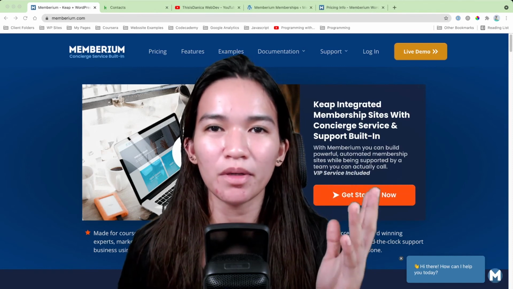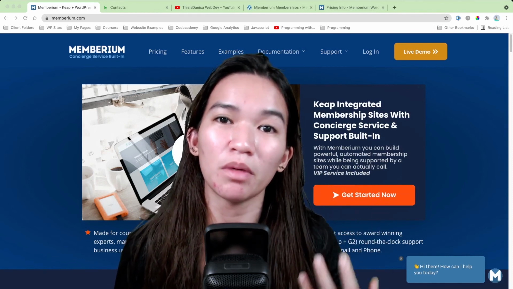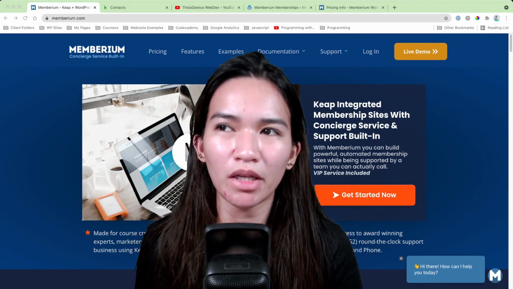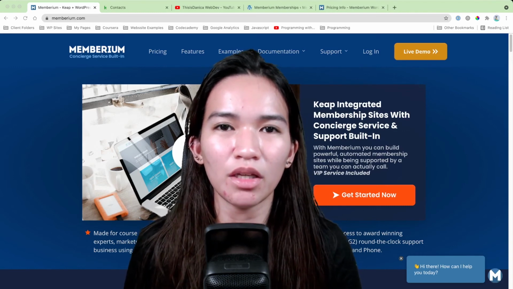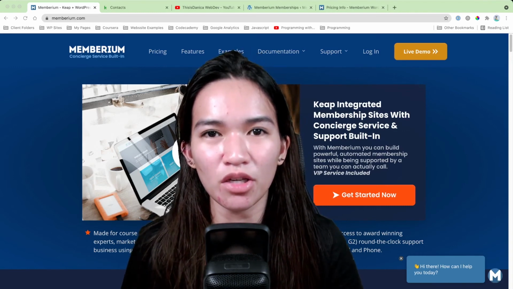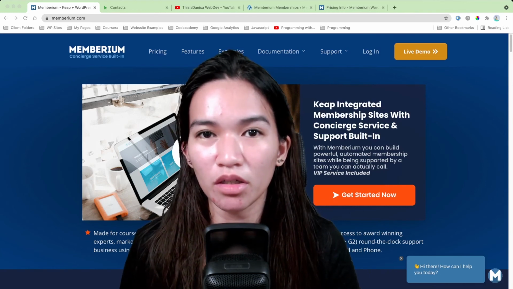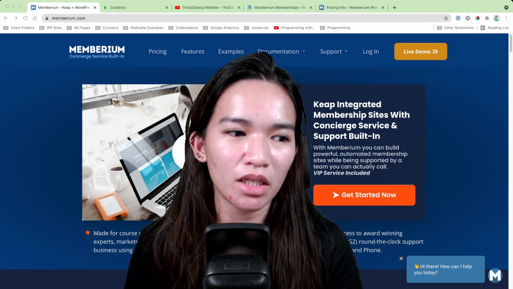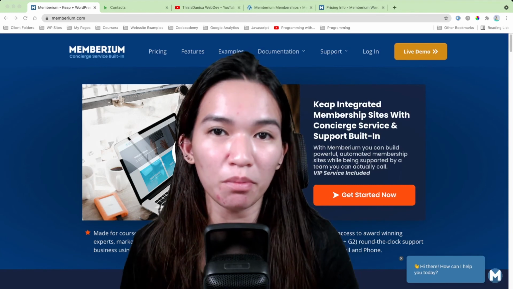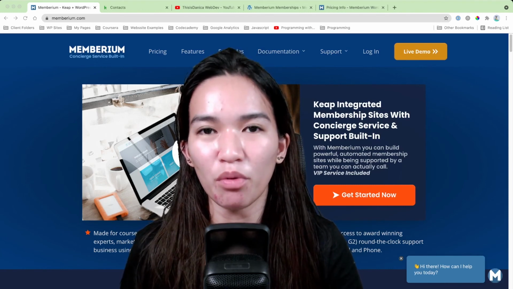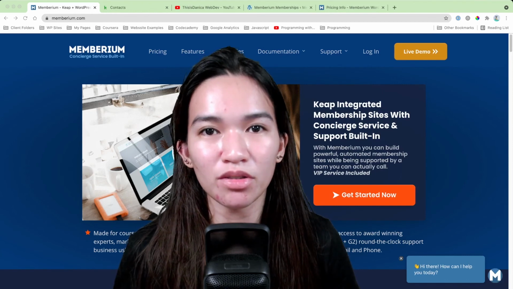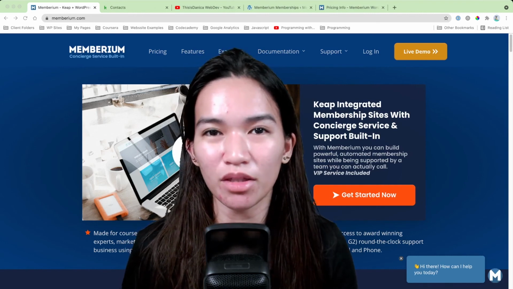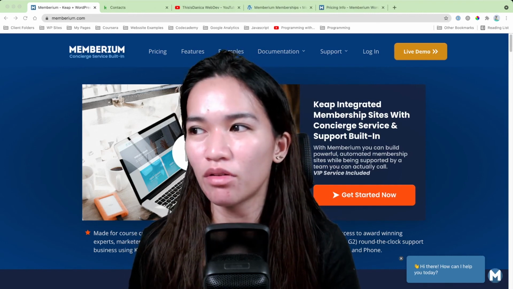So with Keap and Memberium, your members can manage their payment and so on. And with ActiveCampaign, right now I don't see any functionality for that. But again, this may change in the future. Maybe they're working on it. ActiveCampaign keeps on improving their stuff, so I don't think it's going to be that huge an impact. But if you think it's very important that you allow your members to manage their payments, then I suggest you just go directly with Keap, though it still depends on your setup.